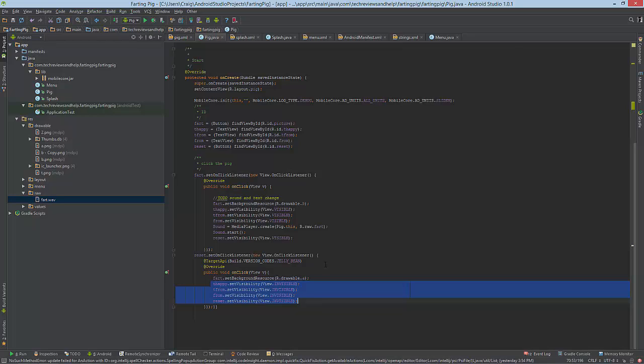I know this has been a very swift glance. It's a pretty long video, but it's a swift glance over a lot of small details. The reason why is I'm assuming that you already know a lot of the basics, like onCreate, IDs, making classes, layouts, things of that nature.